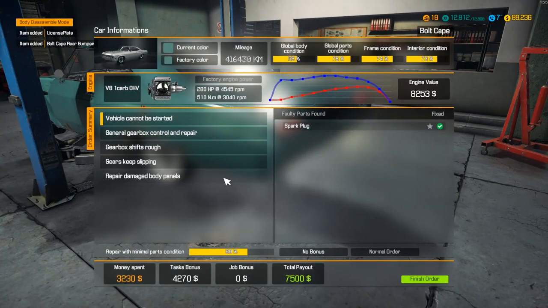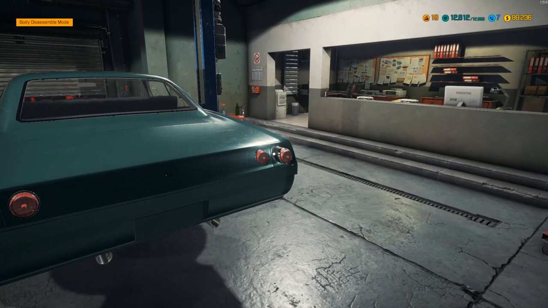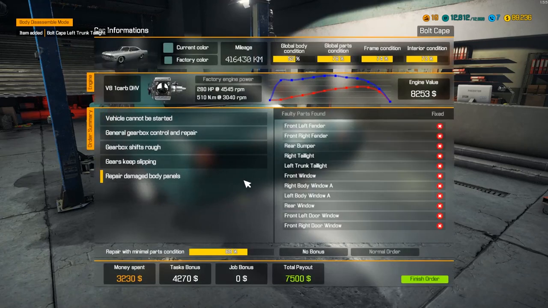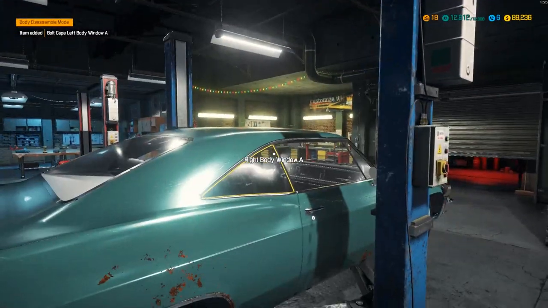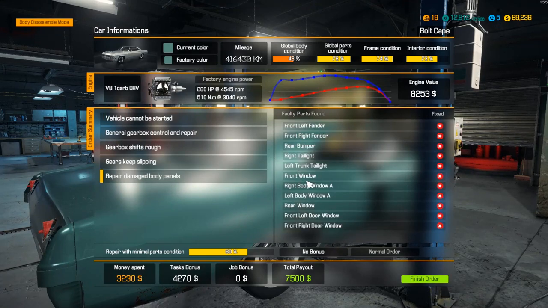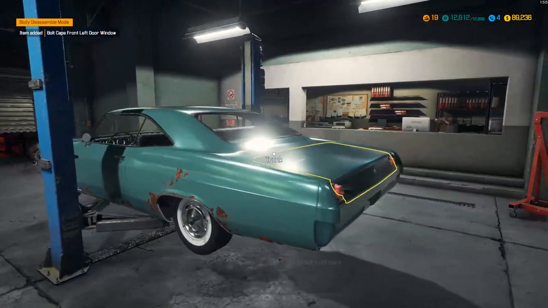I had to look at the list a lot. I ain't got the super memory. Right tail light, left trunk tail light. Front window, right body, and left body window A. Rear window, front left door window, front right door window, okay. So boom, just as quickly as you can replace all of those, it gets done.